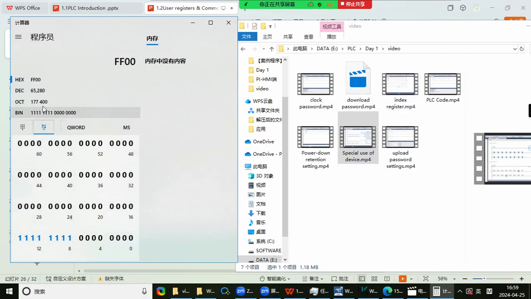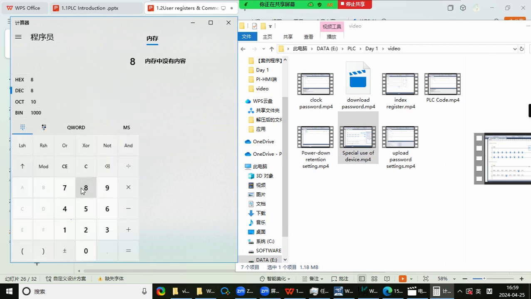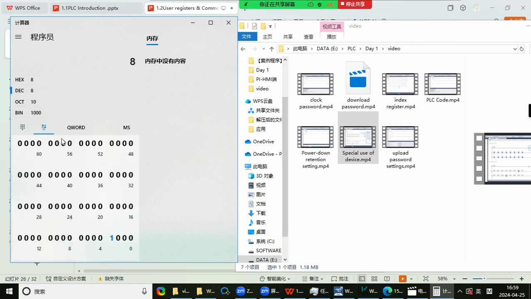because when bit 3 is on, the value is 8.